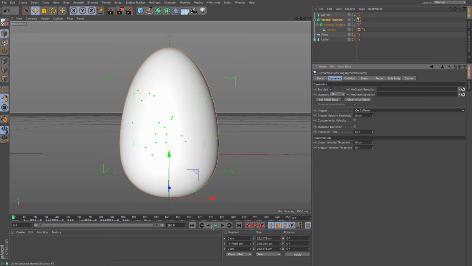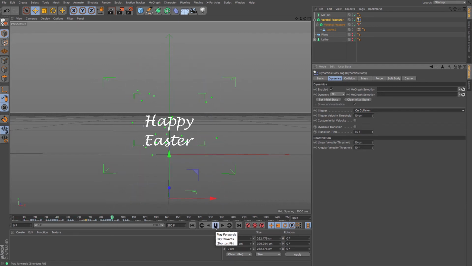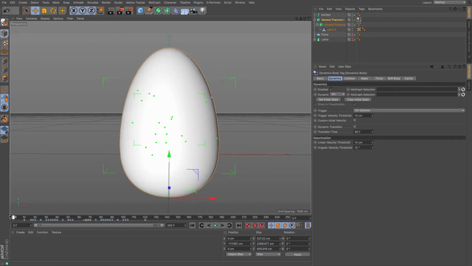Now if I go back to the beginning and press play, it wiggles, but falls apart. And it falls apart for a very simple reason. It's on collision, but the egg is moving and changing size, and the bits individually clip and collide with each other, which means it falls apart.